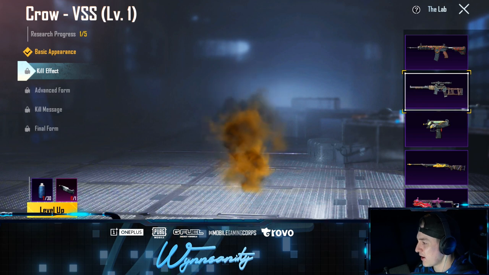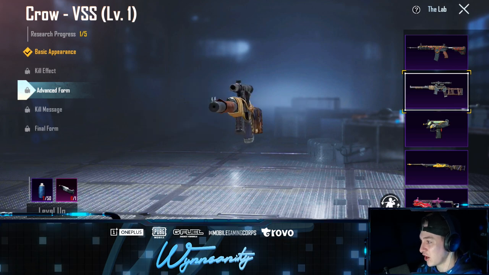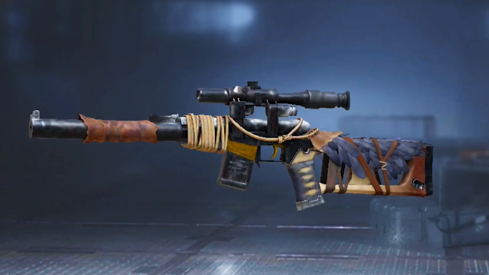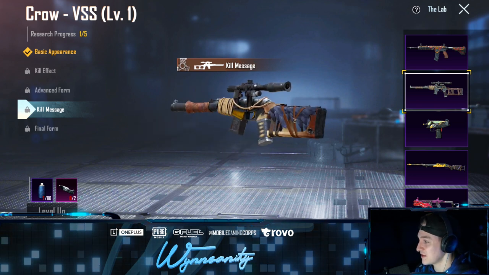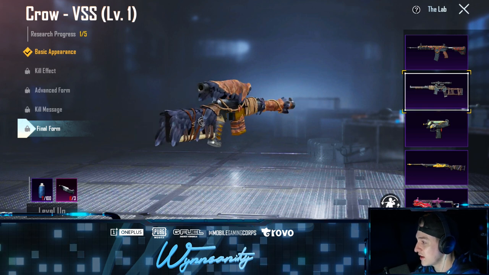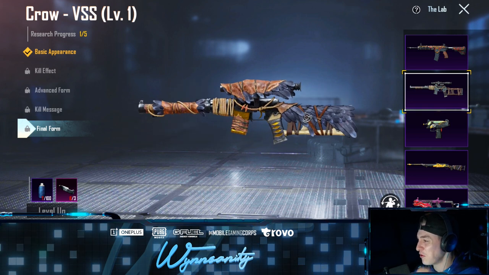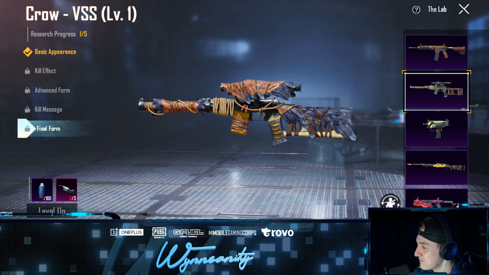But we got a brown kill effect. That's all right. The advanced form, now you're getting somewhere. Now you got a rubber band, some yarn, and some feathers. Okay, then we get the kill message. That looks really nice, that brown message there. But really, what I love is the final form. It looks so good. I've never seen a Gun Lab that looks so bad, and then in the final form, it just really turns it around. This looks super cool, and especially with Halloween, it matches very, very well.